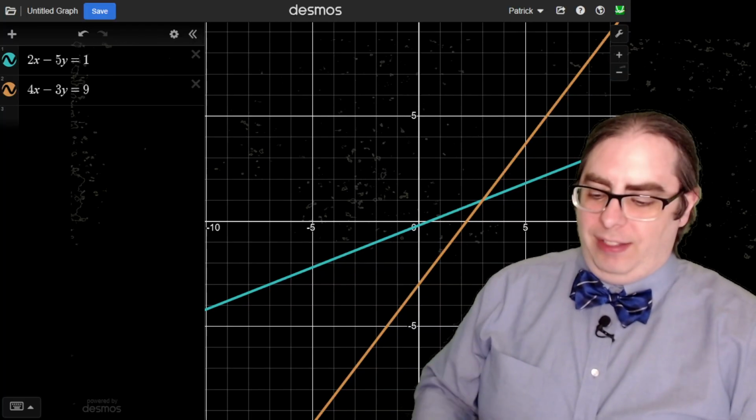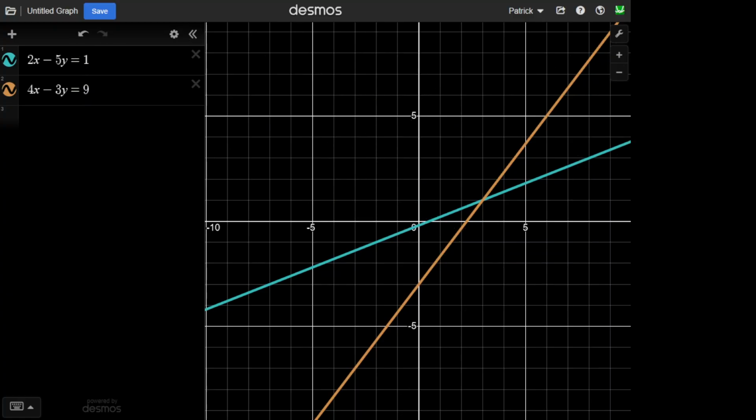Desmos will actually take things a step further and do even that for us. If I go to one of these equations just to highlight it, you'll see a couple of points get indicated as points of interest, including the point where the two lines intersect. If I click on that point, it will tell me that that point is (3, 1). I can hit this export point, and that will put it over here on my list, and it won't go away. I can keep it forever. I can print out the graph with that point displayed.